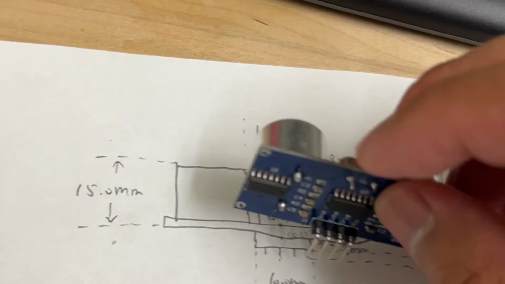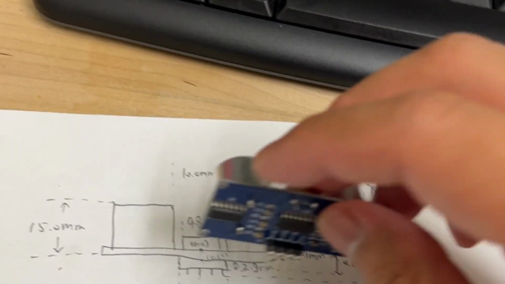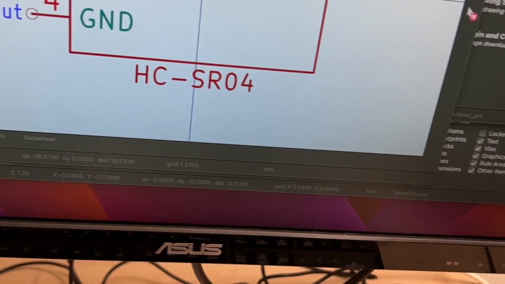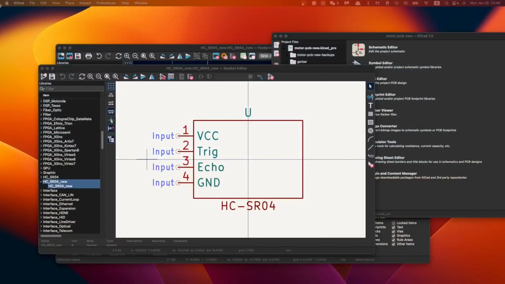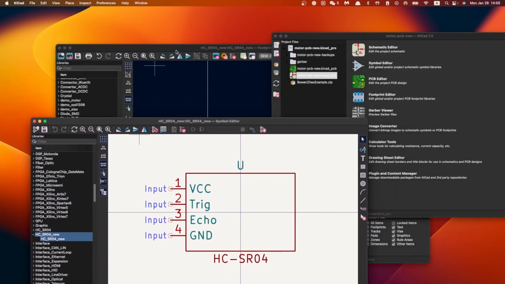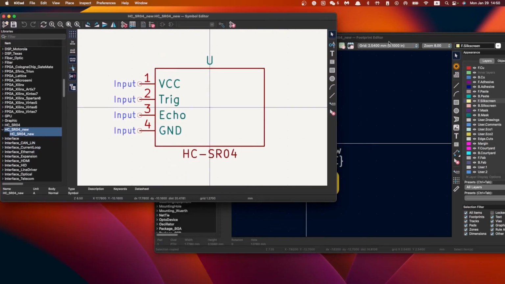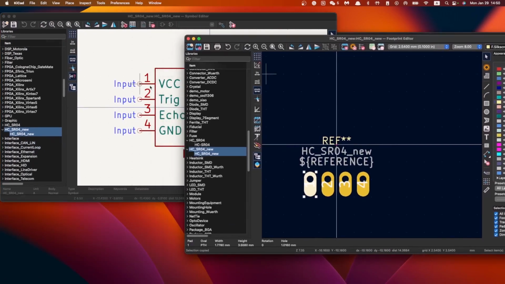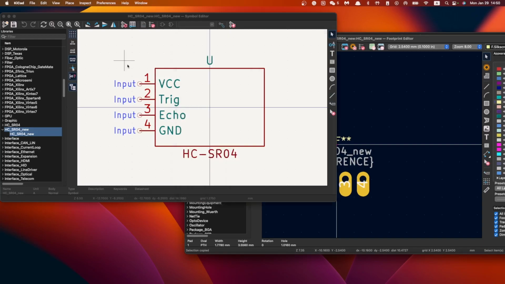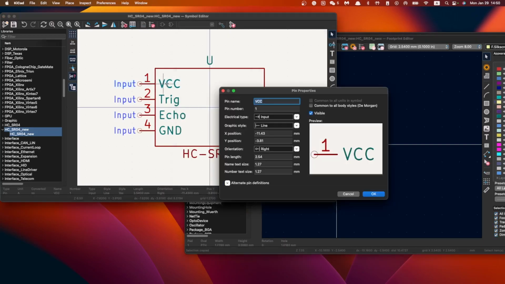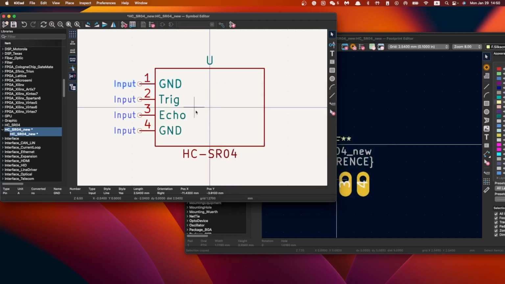So there's a mismatch here, which means I need to edit this symbol to make sure that its pin numbers are matching the pad numbers on the footprint. So the first pin here, its name shall be GND, right? And the second one should be Echo.